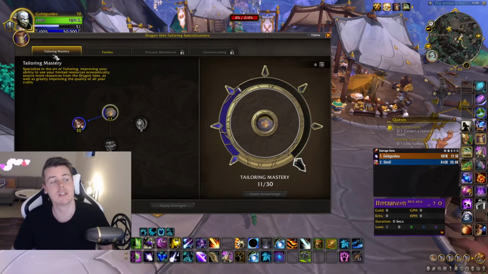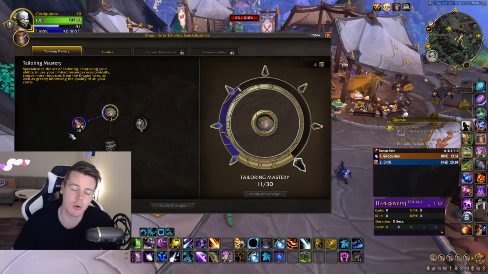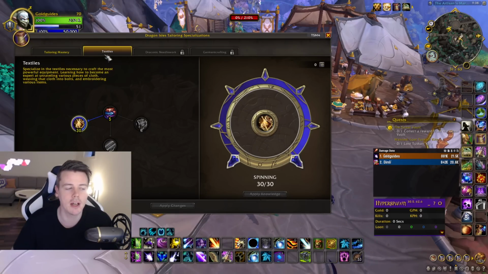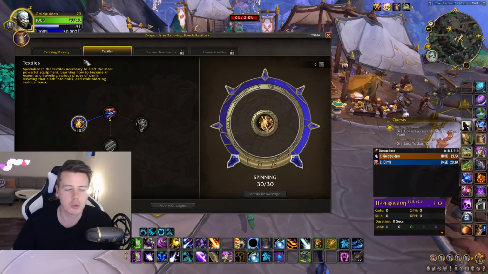So for instance, if you want to farm humanoid mobs, you need to have a cloth collection, which requires a total of 60 points in order to max it out, right? So it's very hard for people to do that on top of combining it with something for crafting or spinning or weaving, because it just requires a lot of points.